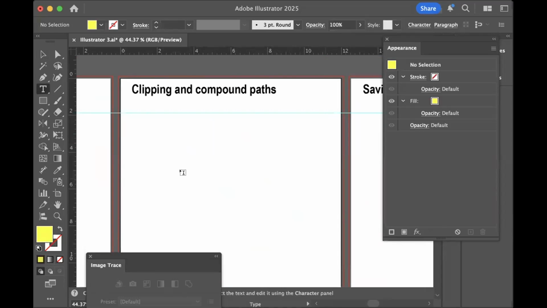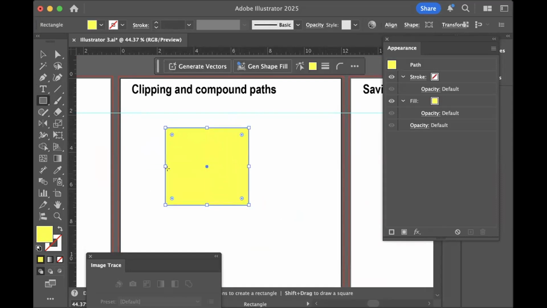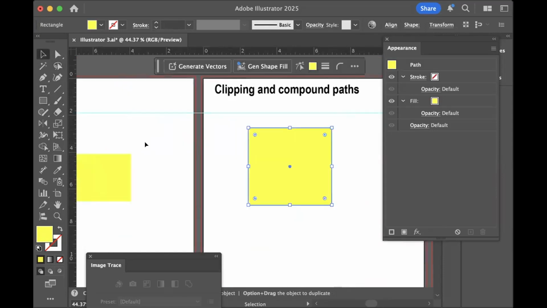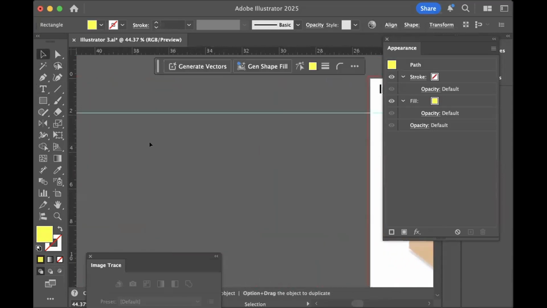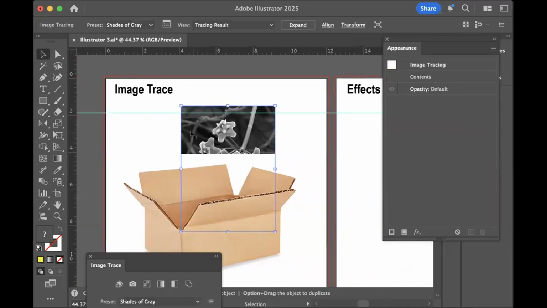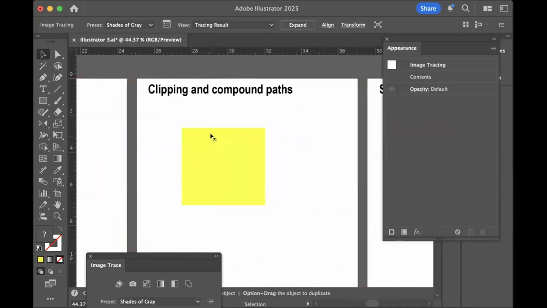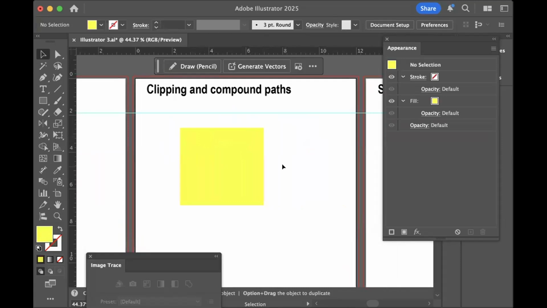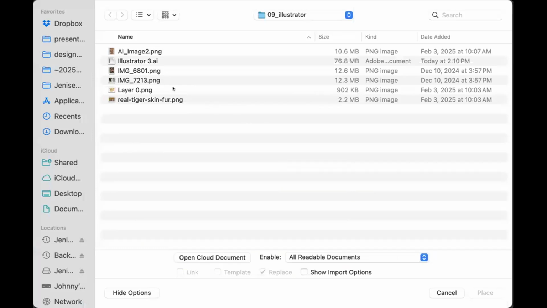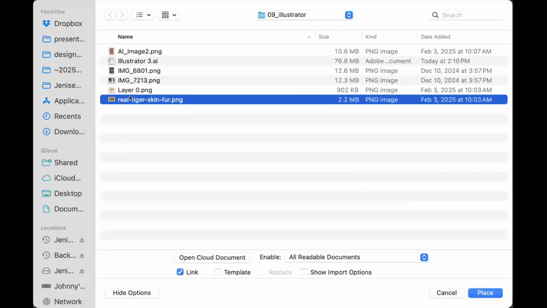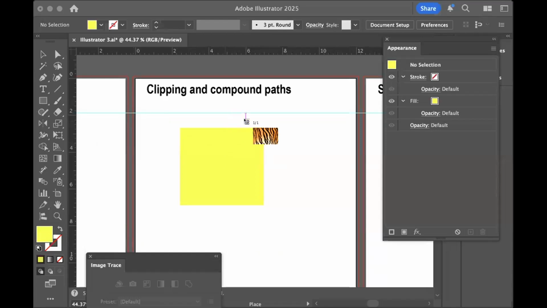I am going to do a clipping path and compound paths with this. First, I'm just going to start off with a really ordinary shape. And I am going to borrow something from an earlier box. Let's see. I'm just going to paste this in. I'm going to paste it from our folder. Okay. Oh, you know what? I think I'm going to use this. I'm not going to use the other one that we used before, the flower.